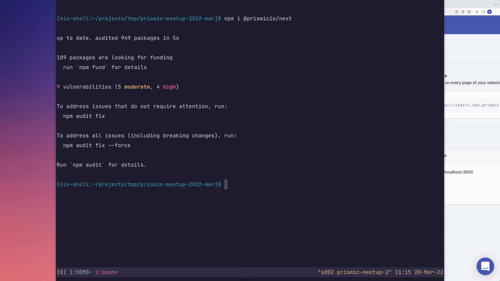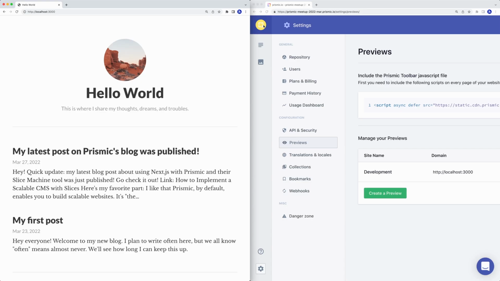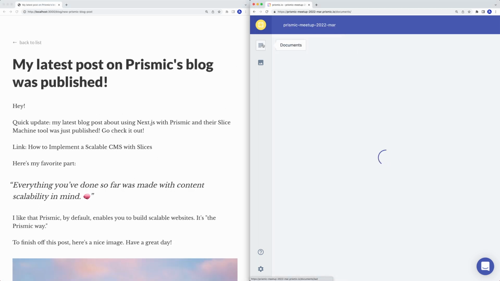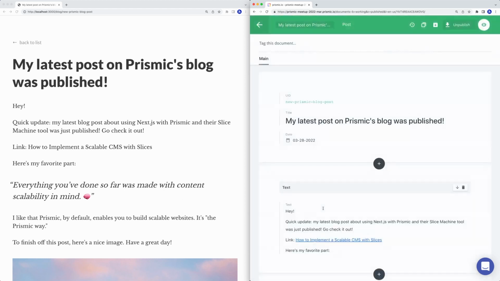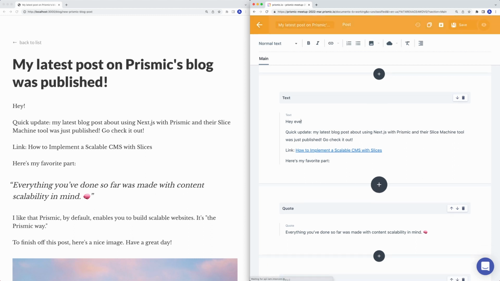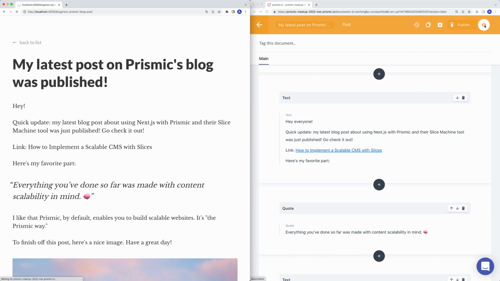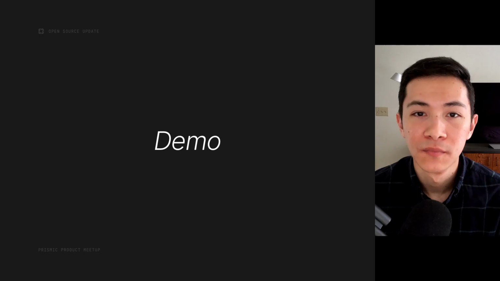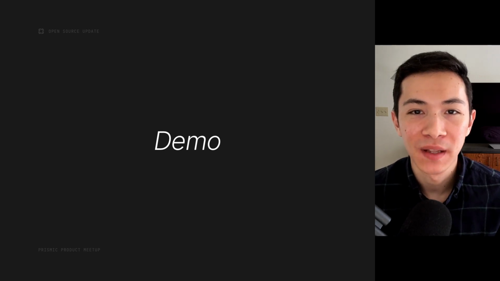To do that, I'm first going to go ahead and start the app. All right, let's check if the page is working still. It is. So let's go back into that blog post and let's make a change and preview it. Okay, so I can go back to the same piece of text I was editing before. Hey everyone. I'm going to save it, and then I can click on the preview icon. And there we go. You can see, hey everyone. All right. So hopefully that made sense to you.